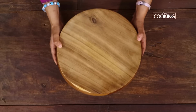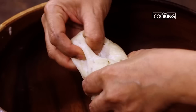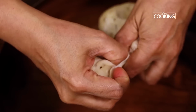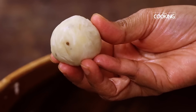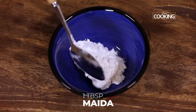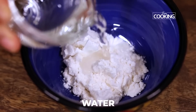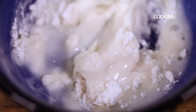So the dough has been sitting for about 30 minutes. Divide the dough into equal size balls. Now let's start making the samosas. I'm going to make a Maida paste. For this, to a cup, take 1 tablespoon of Maida, that is all-purpose flour. Just add a little water to make a thick paste. We're going to use this paste to seal the samosas.